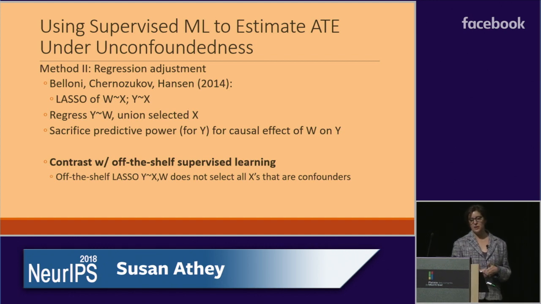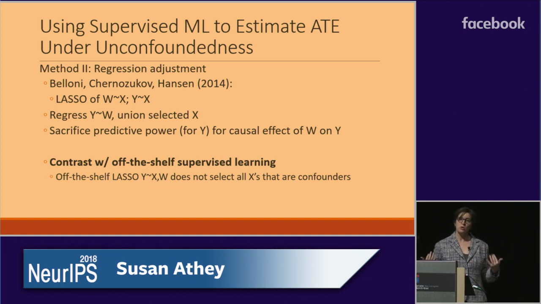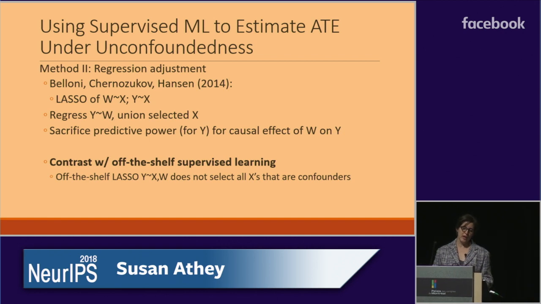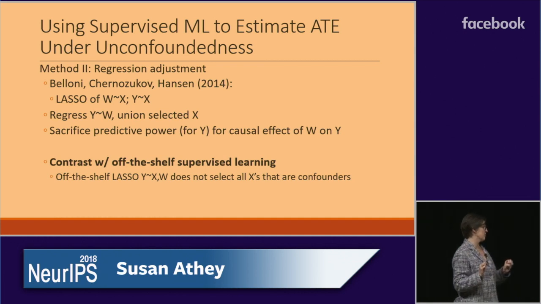A second method is regression adjustment. As I mentioned, that was shown in the picture, kind of drawing the line. What you might want to do is try to estimate how X's affect outcomes, how your features affect outcomes. And if I can adjust for that, then I can adjust for the differences between the treatment and the control group and get a causal effect. So one of the early economics papers in this area, I mention it here, it's actually not the best method to use, but they make this really nice point that it's very different to do supervised learning than it is to do causal inference.